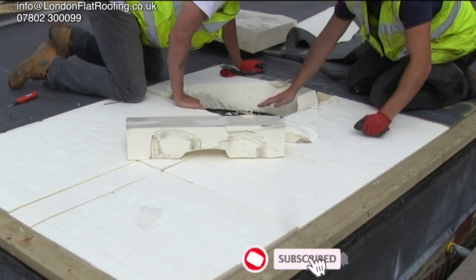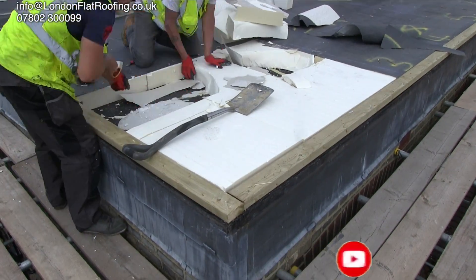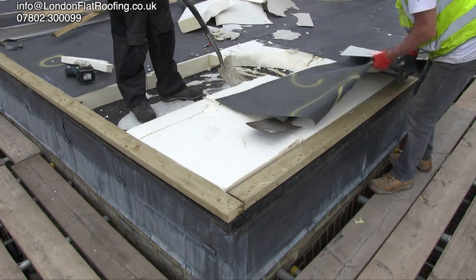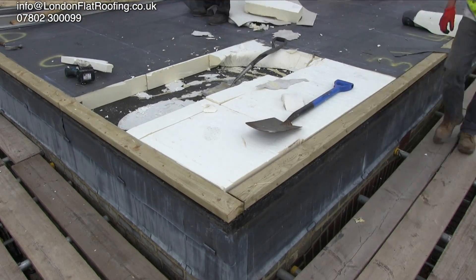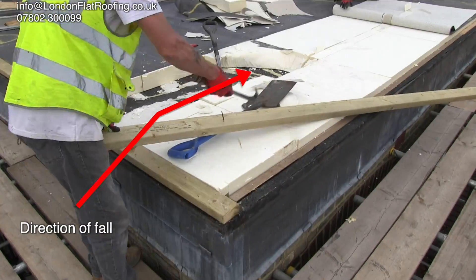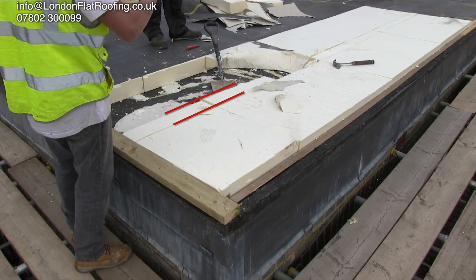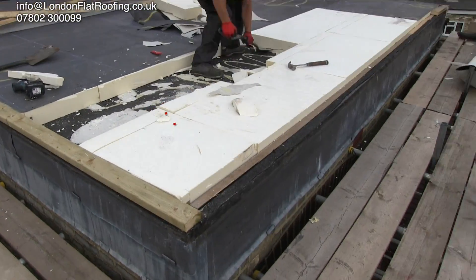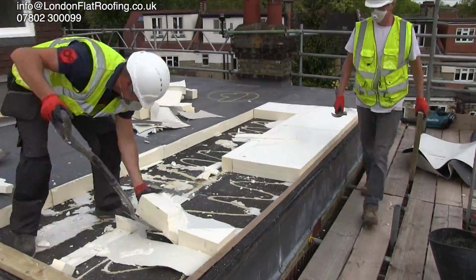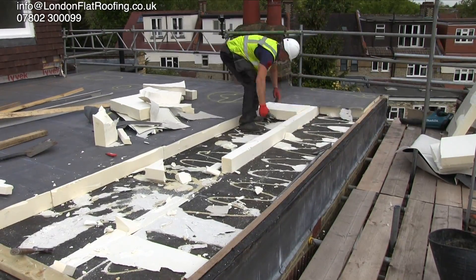So let's just think about all the information we've got on this roof. We know that it leaked in places but we didn't know exactly where. We know that the Nui liquid system put on top of it wasn't put on very well. The leak we've just shown you is actually on the high point of the roof — the water runs towards the chimney stack which is down the other end. The leak is also over an area where the insulation has been joined with a small sliver. Is there any particular reason why we would have a leak at that particular point? All of these we don't really know, but they're all good observations.